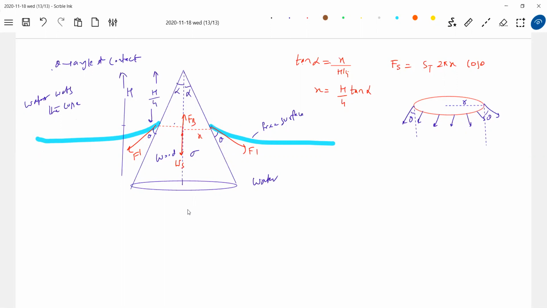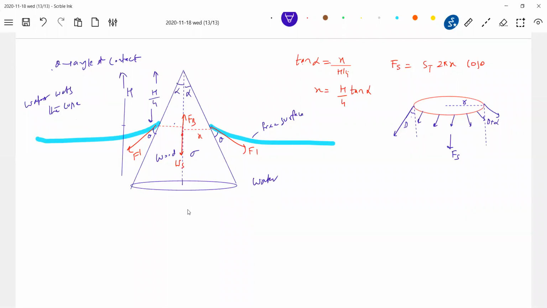Okay, no. Anybody wants to question this? Is it only this much? Because how should this net force due to surface tension act? It should act vertically. Yeah? Then what is the angle made by this force? Not just theta. It should be theta plus alpha. Will I agree? Yes, sir.